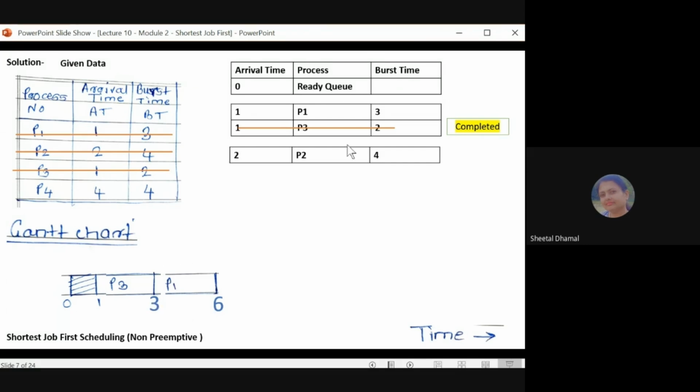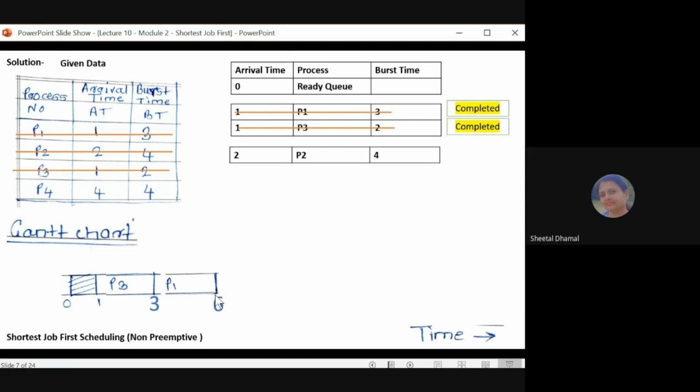So what we will do here? Process P1 is completed. So I can write here P1 is completed and now that process P1 will no longer require the CPU. So you can remove that process. That process is already removed from the ready queue because of the non-preemptive approach, it is completed. So only one process is present in the ready queue, that is process P2. Here you can observe that at 6 o'clock this process P1 is completed.